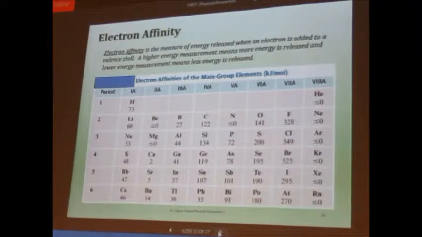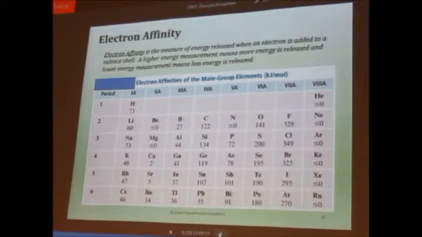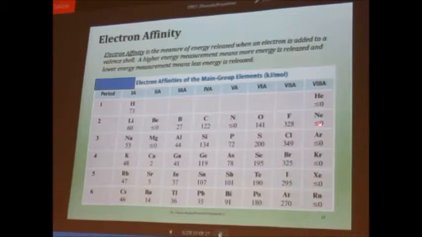The way I look at electron affinity is exactly what the word says, affinity, which one likes more electrons. So whatever is on the right-hand side of the periodic table, they like electrons more, because they're the ones who are able to accept the electrons more. The ionization energy is opposite of electron affinity. Ionization energy is removal of electrons, whereas electron affinity is giving electrons to an atom. So they work the opposite way. So energy-wise, the energy released will increase as you go to the right-hand side.